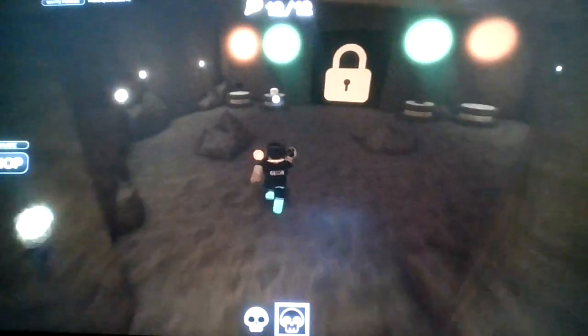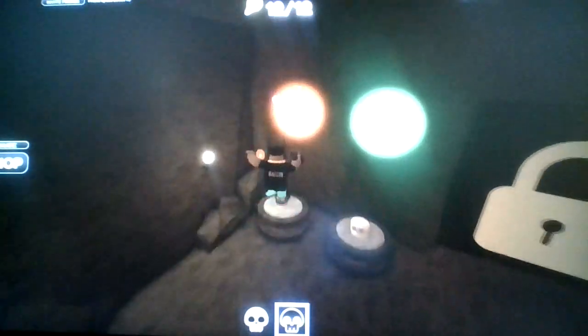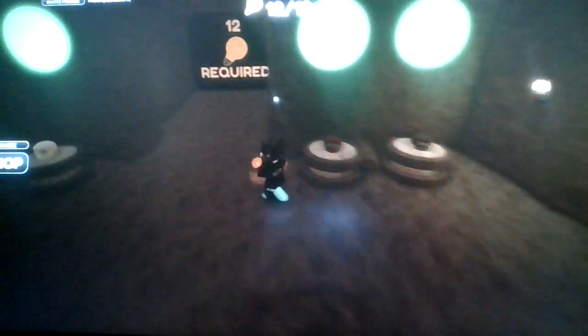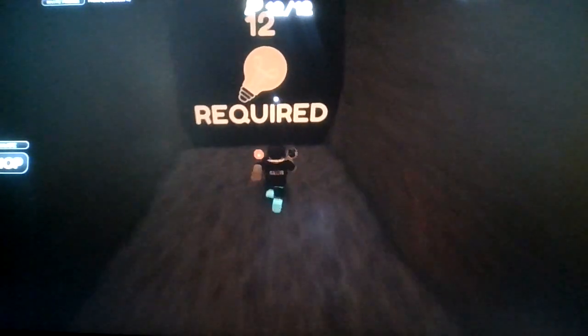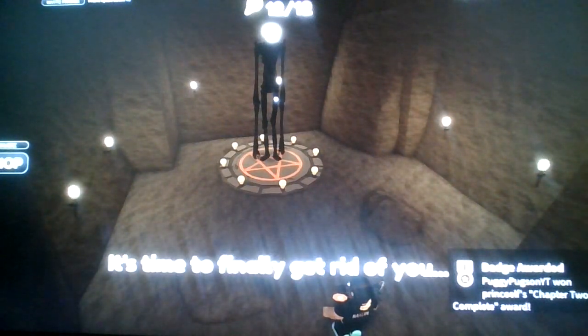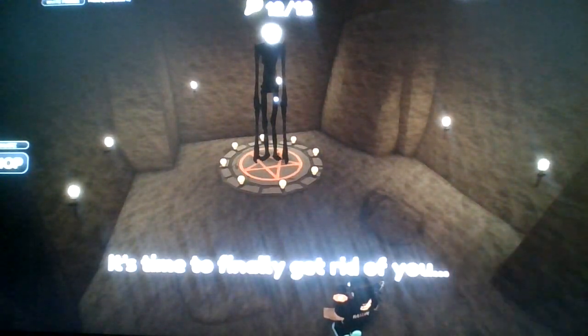Alright, anyways. Let's place the black skull over here. And the last one over here. And now we can escape with all the 12 light bulbs. Let's get the hell out of here. Please tell me this is it. It's time to finally get rid of you. Yeah, get out of here.